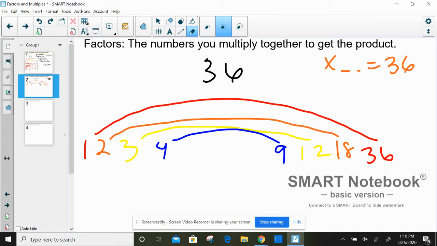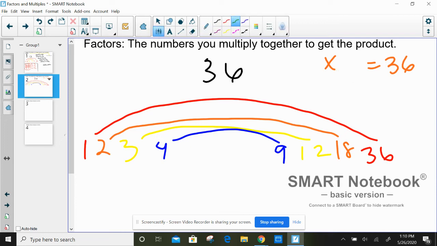Like let's say I did all of this and I said, okay, I'm done. I got it. All of these are factors. But sometimes questions will ask you things like list all the factors of 36. And in this case, we wouldn't get this answer right because we're still missing some. So let's see, does 5 work? Let's see, 5, nope, nothing times 5 will give me 36. So that one won't work.